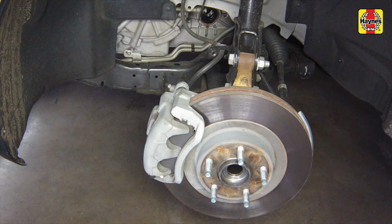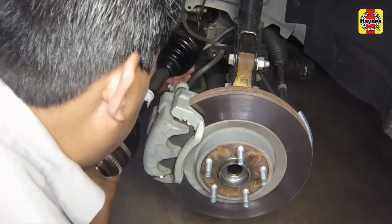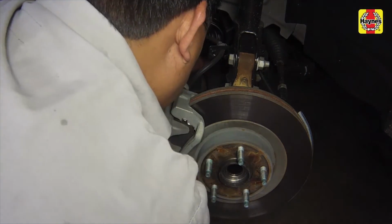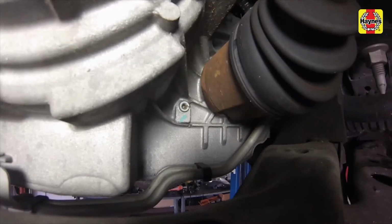Lubricate the differential or intermediate shaft with multi-purpose grease and raise the drive axle into position while supporting the CV joints. Note, position the spring clip with the opening facing down. This will ease insertion of the drive axle and prevent damage to the clip. Push the splined end of the inner CV joint into the differential side gear and make sure the spring clip locks in its groove. Check that the spring clip has engaged by tugging outward on the inboard CV joint housing.